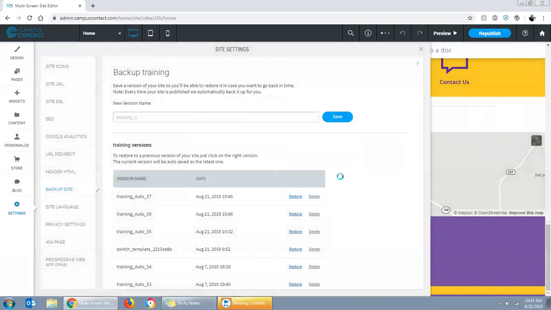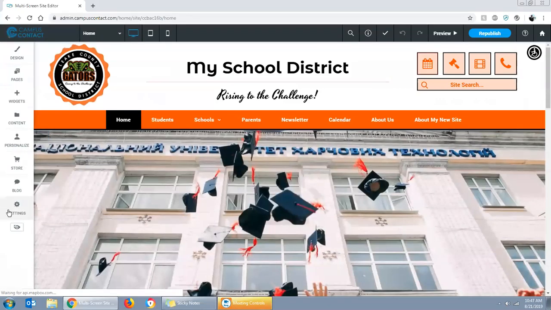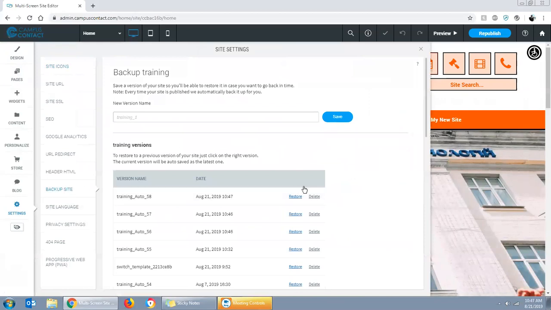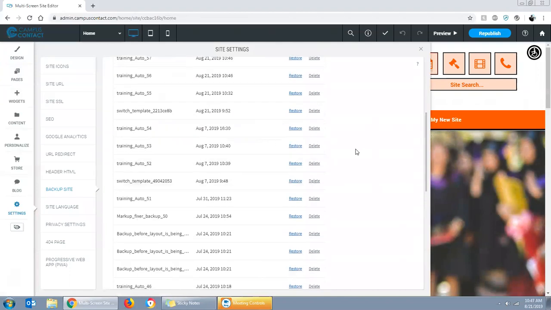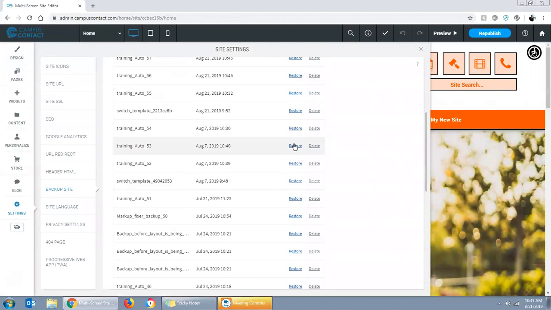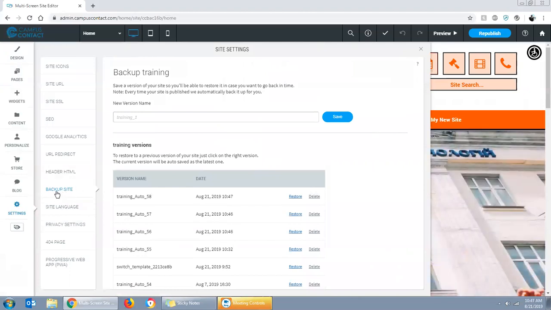So if you've made a mistake in your website, or you deleted a bunch of pages or some content, whatever it is that you just really have to get back, it's saved right there under Settings, Backup Site, and go find the date and time prior to when you messed things up, and you can restore it just by clicking the Restore option. If you restore it to the wrong version, don't worry about it. The original one you had is still there. Just go back and restore it to a different version. So it's really nice. It's a really simple thing to do, and it's a very valuable and powerful tool to be able to restore from any previous versions real quick and easy, just a single click.